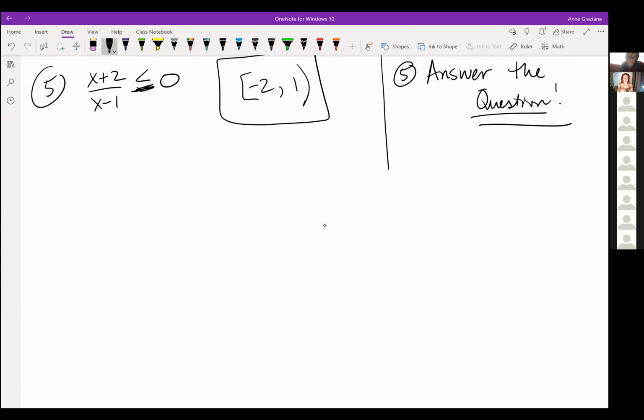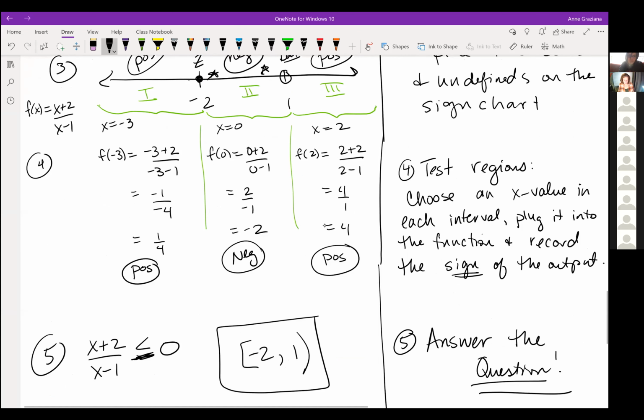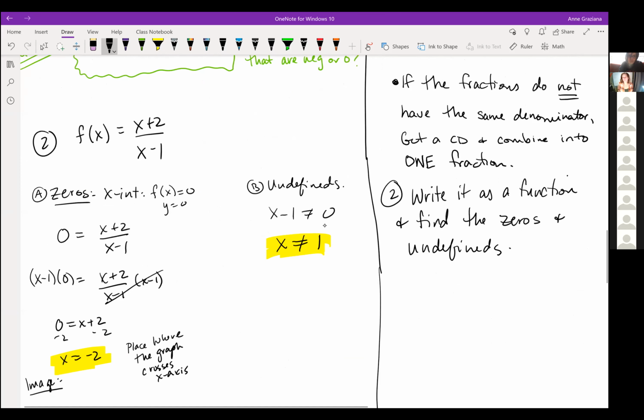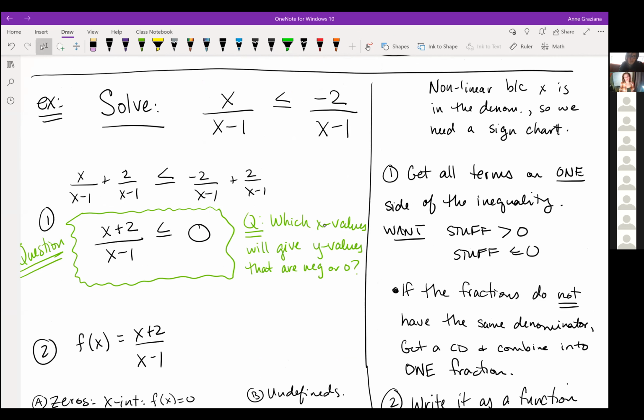Well, let's review for a minute. On a quiz or a test, do we have to do all 5 steps? You have to show all your work. If you skip steps, it's going to be harder. Now I really like, on the right side especially, I wrote out everything in words so that if you review this, you can look back and see why am I doing it, what am I doing. When we do some more examples tomorrow, I'm not gonna spell it all out. I'll just go through things a little more quickly.